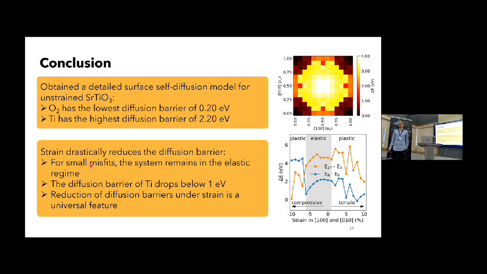And my second question is, in the model, did you include also subsurface exchange of species? For example, strontium migrating to the surface, titanium dipping into the surface. The driving force for it would be that titanium would have a great driving force for building its coordination. So dipping deep under the surface will be a driving force for titanium. Strontium will have no such driving force, so it will be easily displaced. So you have different gradients of both cations. In other words, you have strontium segregation on those surfaces.